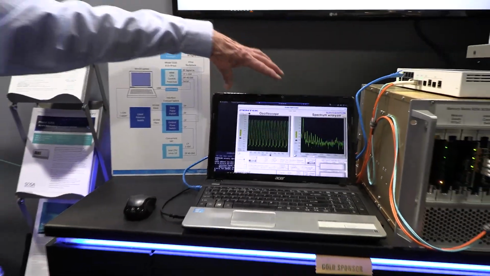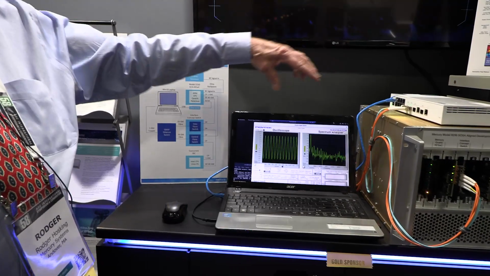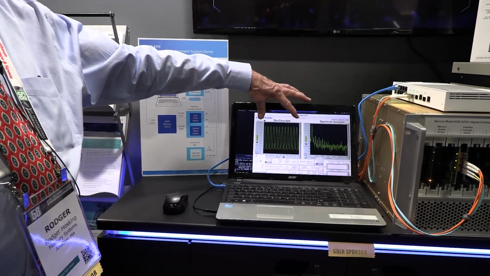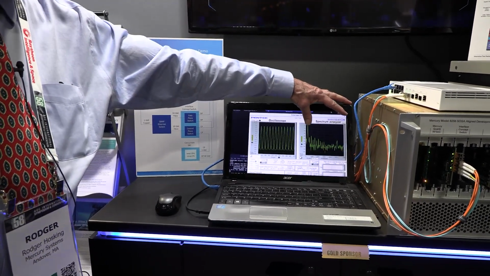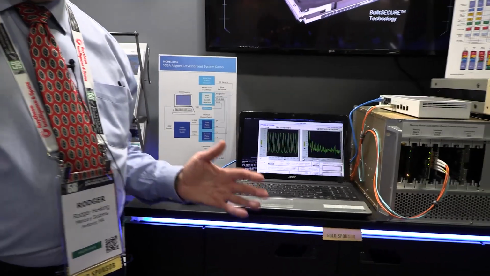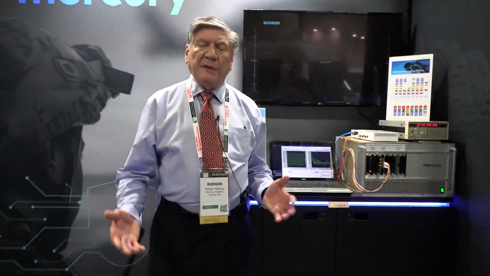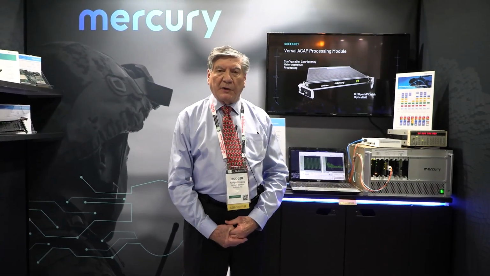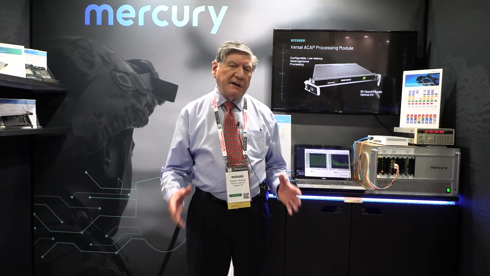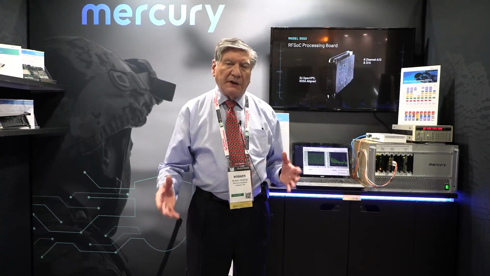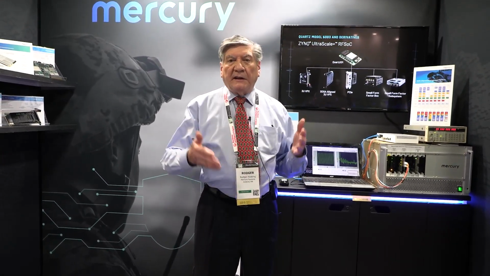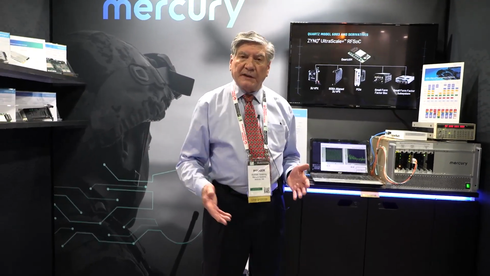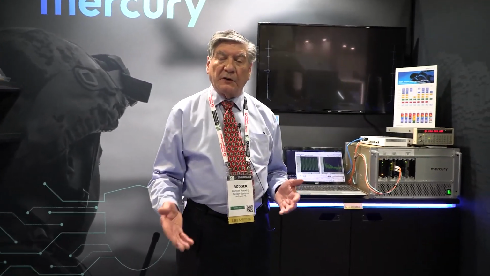So on the PC, we're looking at the remote terminal of the single board computer, which shows you time samples here and a frequency domain spectrum shown over here. So this system represents a rather complete starter system for people who are doing a SOSA development project. It's a great way to get started because it contains all of the basic elements for you to get a running SOSA system to start with, and then iterate that system by adding your own cards, your own slots, as you see your development progress. It's a really great reference design and a good way to get started.